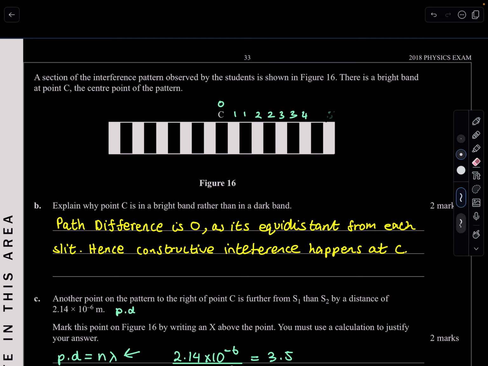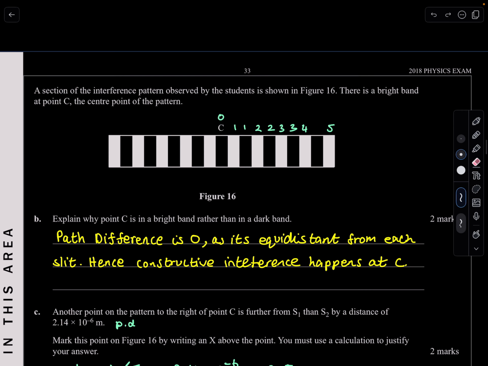Let's write that down there. Yep, because 1, 1, I want to make sure everything's done. 1, 1, 2, 2, 3, 3, 4, 4. Beautiful. So it's this one over here. That's where your X should be. And let's rub these out. Done.